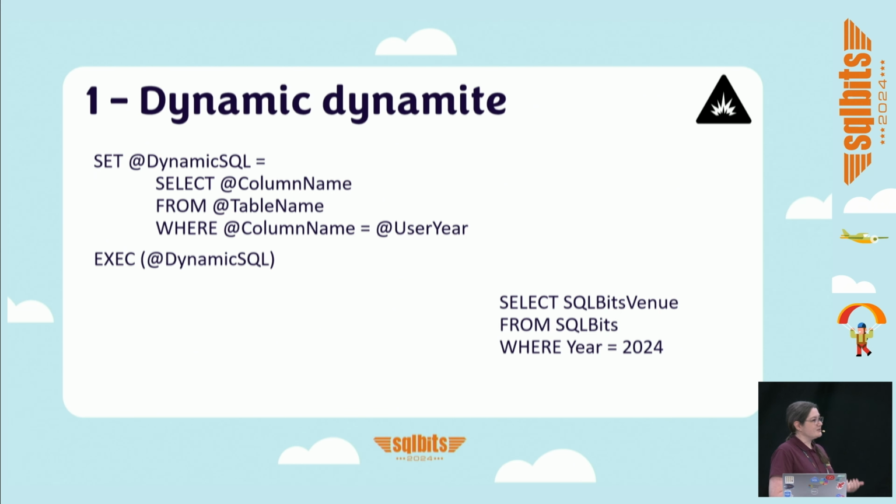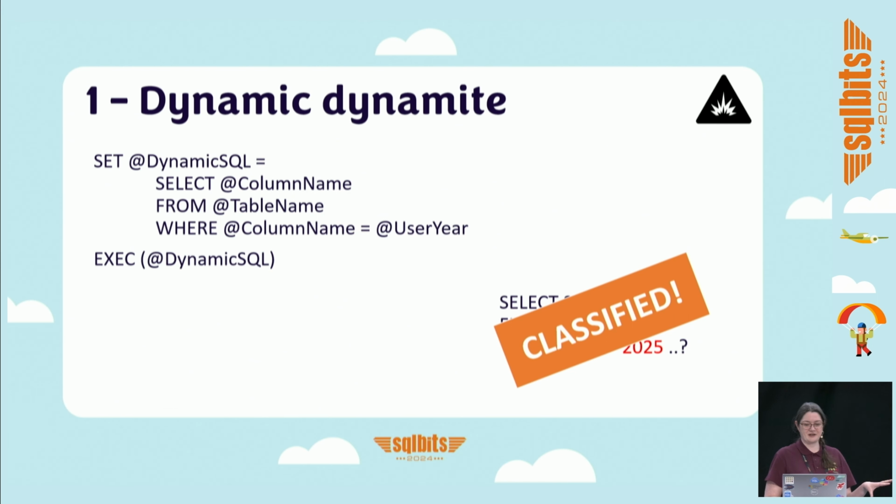Now, while dynamic SQL can be very flexible, it can cause performance problems. It can cause a bit of a maintenance nightmare, and it can cause security issues. The big one here is SQL injection. SQL injection is where somebody sneaks malicious code into the application layer and then sends that to the underlying database. Best case scenario, they're just going to access some data that they shouldn't have access to. Worst case scenario, they're going to be able to potentially compromise your entire server. So again, dynamic SQL can be useful, but be really careful with it.